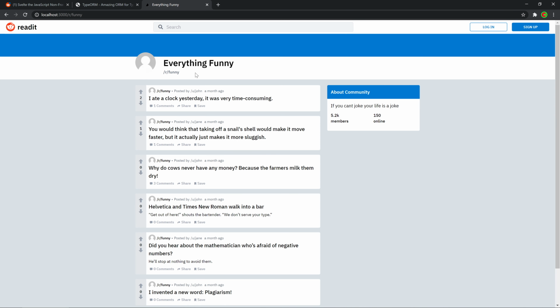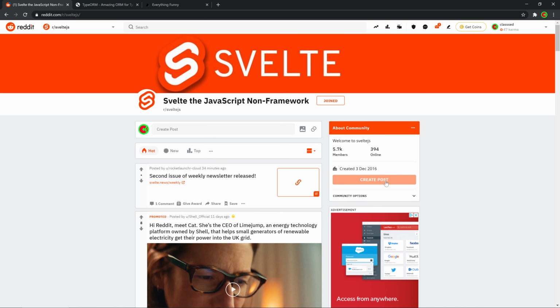So we go back to our app, we refresh, /r/funny, there we go. We get the description of funny, which is actually funny. And we get how many members have joined and how many are online, obviously hard coded like I said. So we have as well, oh yeah, here, create post, this button, which is only there when you're authenticated, and then when the sub was created.